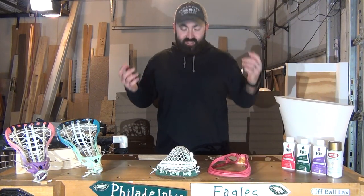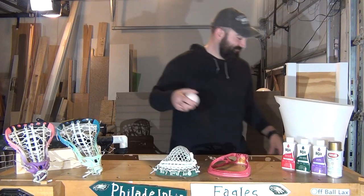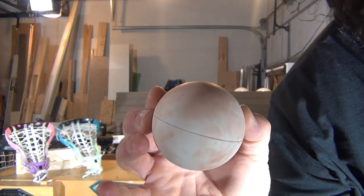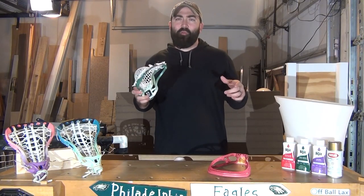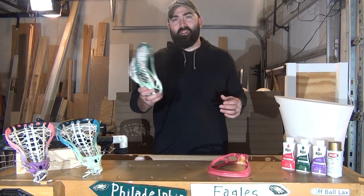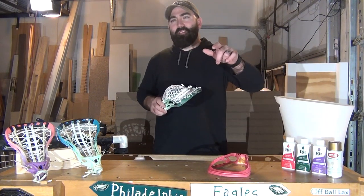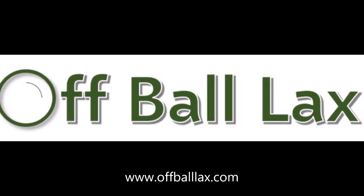So there you go — those are the 10 things I learned. And maybe a bonus tip number 11: my daughter and I were curious what would happen if we dropped a lacrosse ball into the pink dye. As you see — nothing. The pink dye slightly rubbed off onto the ball but really didn't do anything. There's our 10 things I learned about how to dye heads. A lot of awesome information out there — research, find what you want, set to your customization level. Thanks for stopping by, check out our Instagram at OffBallLax, and don't forget the little things.